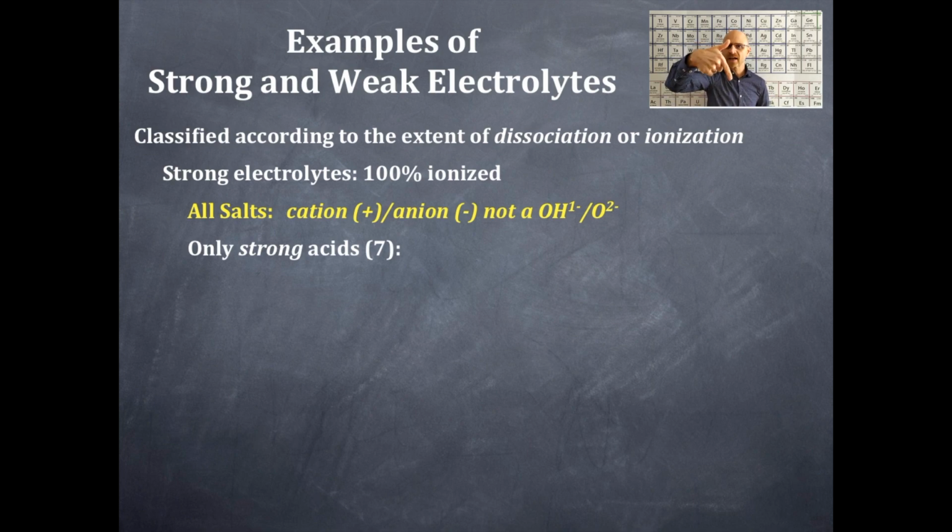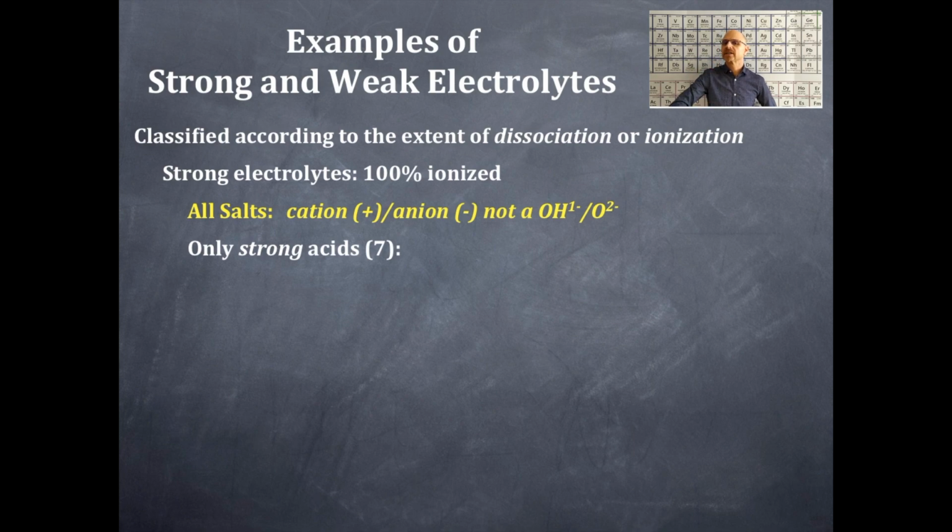If you take this 7 and place it on the periodic table, you will see that most of the diatomics form in that 7-shaped pattern. That is nitrogen, oxygen, fluorine, chlorine, bromine, and iodine. Unfortunately, that's only 6, so the 7th one is hydrogen. All of those are diatomic. There are 7 diatomics, and there are 7 strong acids. That's the beautiful thing.